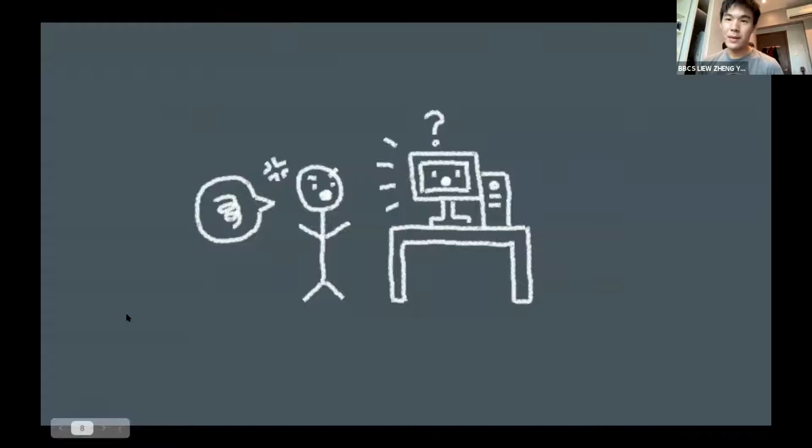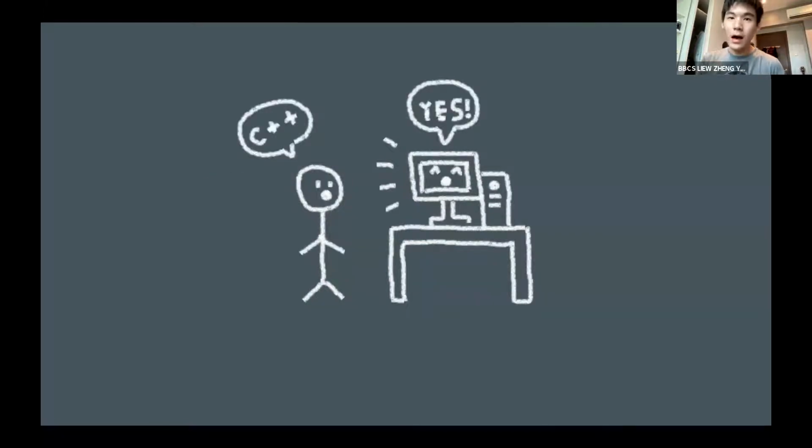To better illustrate my point, here's the scene of an angry, possibly drunk programmer yelling at his computer. Little does he know his efforts are foolish and in vain. The computer ignores him as he goes on his pointless tirade. Now the man calms down and chooses to communicate to his computer in a programming language, which is then translated into machine code, which the computer is able to understand. So the computer gleefully responds.